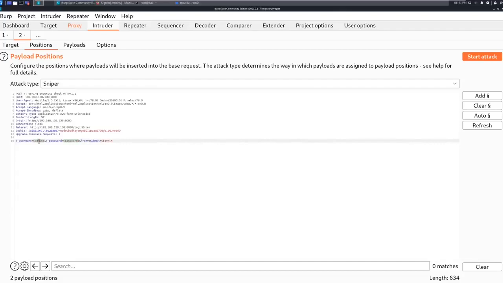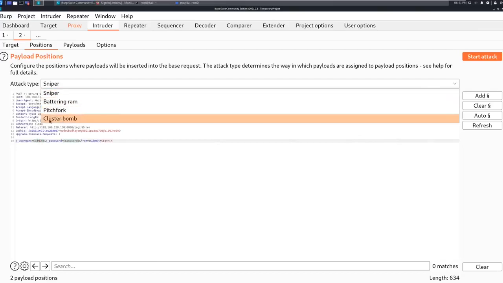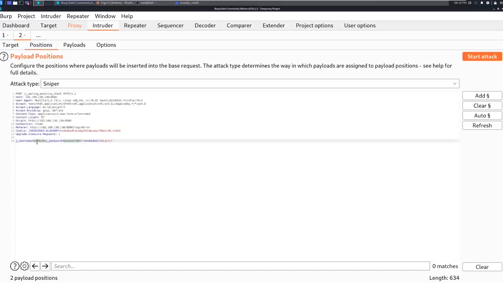We'll try admin with password, and then we'll try the next user with that password. So it's one-to-one. Now, Cluster Bomb is where I'm going to try every single user with every single password in the list. So if I've got 5 users and 10 different passwords, that's going to be 50 different attempts, because it's going to try user 1 with all 10 passwords, user 2 with all 10 passwords, and so forth.